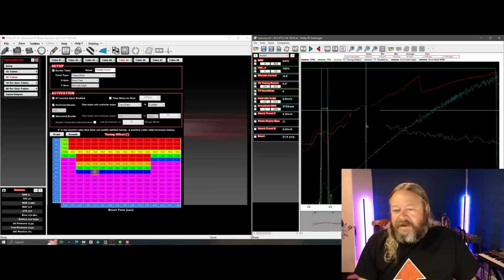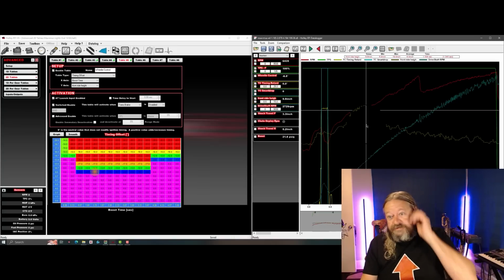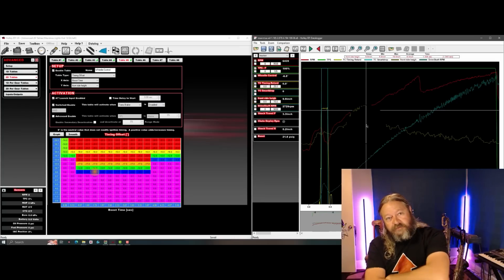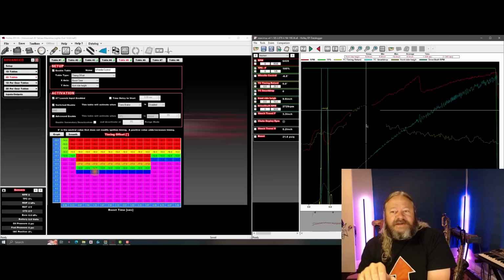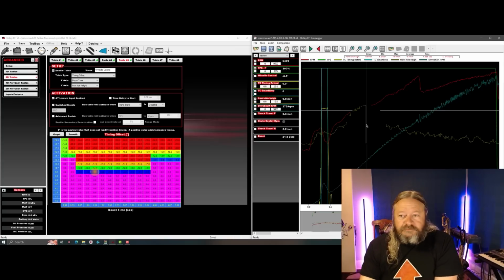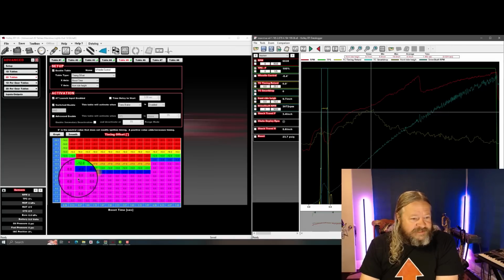Now, how I figure that out is making passes. You kind of got to make laps. You can put a really rudimentary table in here to start with, but it's only good for emergencies, right? To have an effective wheelie control strategy, you kind of got to get it about into a wheelie a time or two to see where the edge is at, right? And we've done this in the past, so I had quickly built this table.